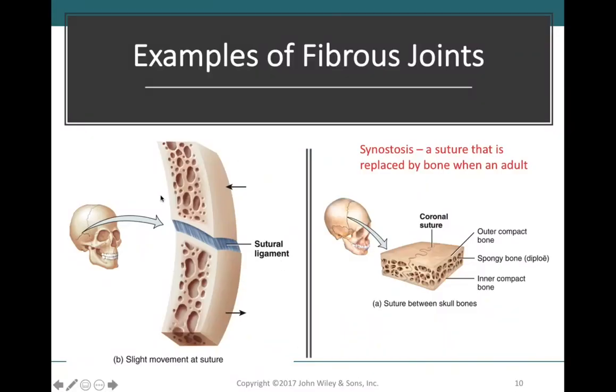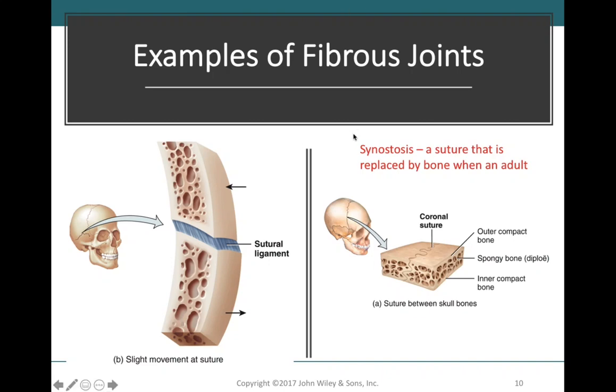Now, sutures is one of our best examples of a fibrous joint. This is going to have different ligaments that are made up of this dense irregular connective tissue, and we're not going to have a joint cavity found at our sutures. Now, in early life, our sutures are actually going to be a little bit more amphiarthrotic than they are synarthrotic, because our skull bones have not fully fused together. But in the adult, those bones will be fully fused together, and there's not going to be any movement allowed. So they will, in later life, be classified as synarthrotic joints.